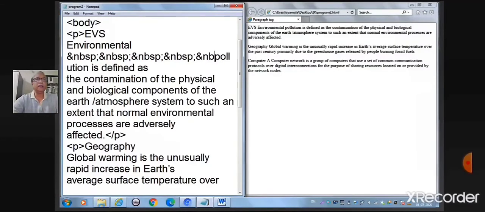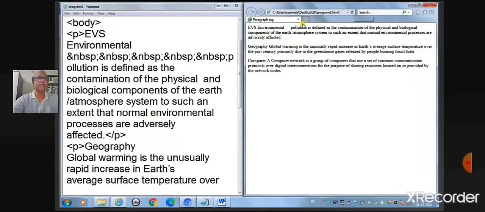Save the file and refresh the browser. We see that this feature has inserted 5 spaces between these words. This is how paragraph tag is written and executed in HTML.